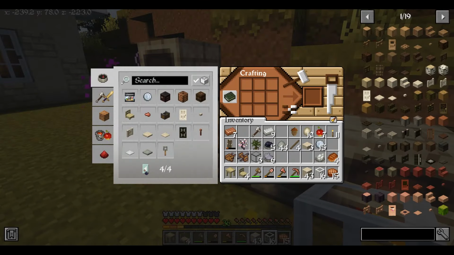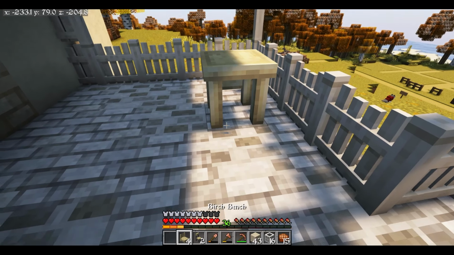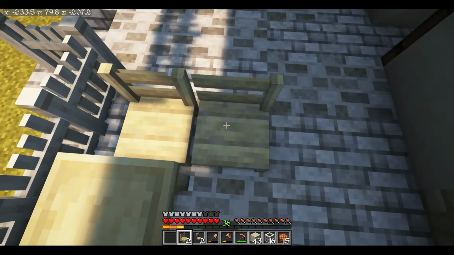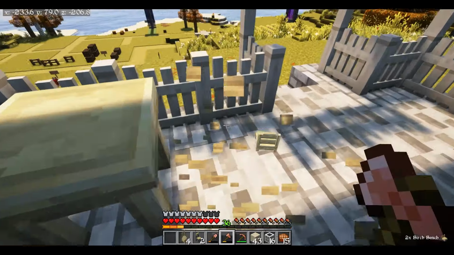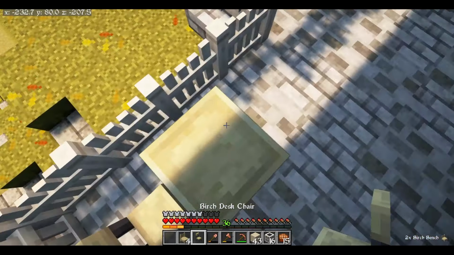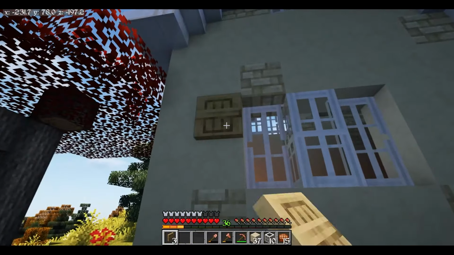I threw that clay into a furnace to cook into bricks, and then played around with some furniture styles and placements. Sometimes I prefer the monochrome look, but in this case, the birch furniture blended in way too well with the materials around it. Even oak was a bit too close to the walls for my taste.